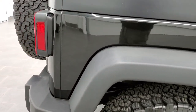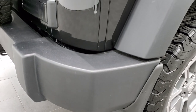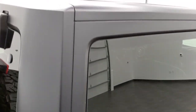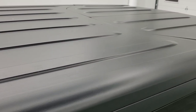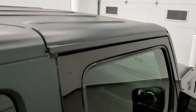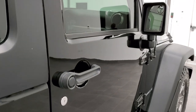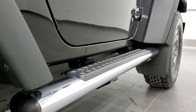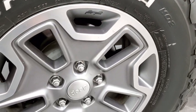We take these HD videos so if you are far away, or even if you're close by and just cannot make the trip down but you're still interested in purchasing the vehicle, you can see the vehicle, hear the vehicle, and have confidence in what you're looking at before you even get here, so that when you do get here there are absolutely no surprises. That's why we offer the Summit Auto Fastpass option — a link right to our website where you can apply for financing, get pre-approved, see a payment quote, and even appraise a trade, all from the comfort of your own home.